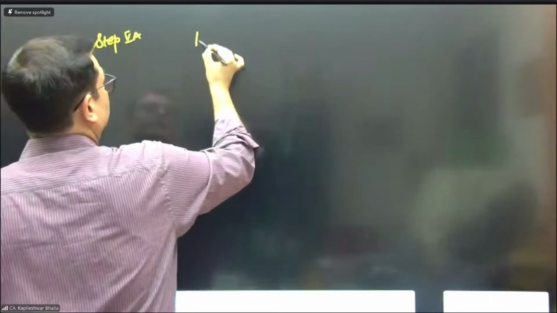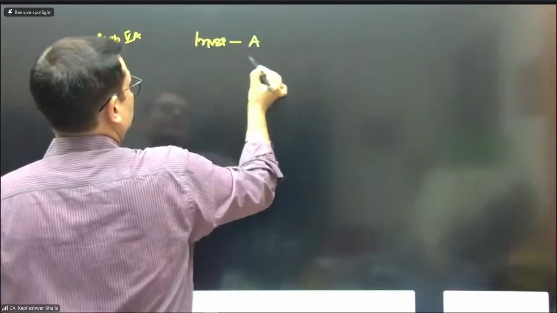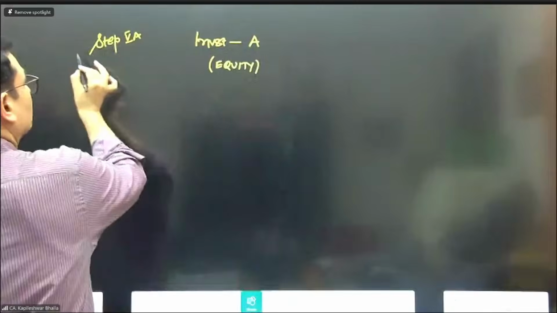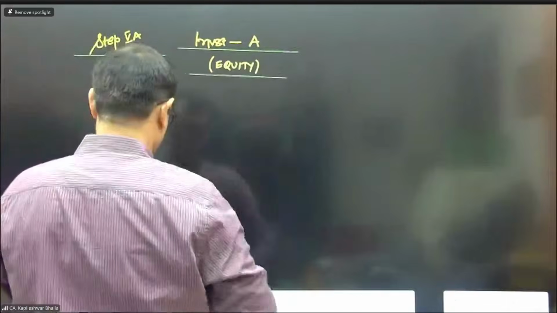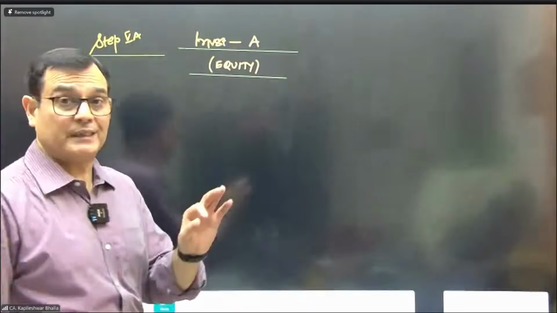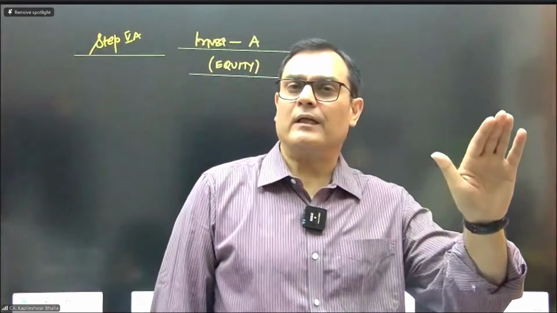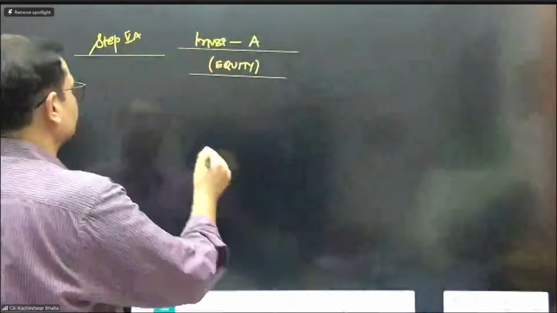So when you see the associate, you also need the investment as per the equity method. So if you get a larger question, you need to add a step number 5A. So in this particular case, we add the step number 5A, which is calculating the investment in the associate as per equity method of consolidation. Because this is what we need when we are going to make a consolidated balance sheet. So this add-on step is required because equity method means only one line consolidation. So take the investment as a base.